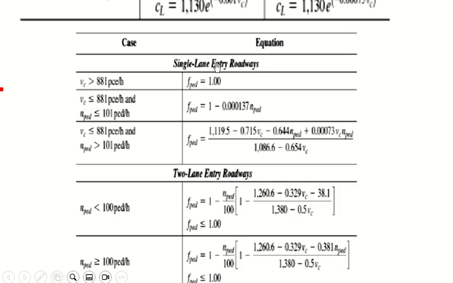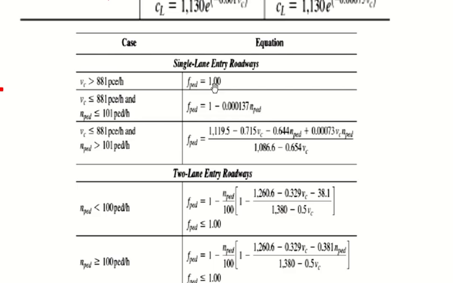Again, it depends upon how many lanes on the road you have, and how much crossing volume you have, and how much pedestrian volume you have. So for example, the crossing volume you have on the roundabout, so remember VC is on the roundabout, right? The crossing volume you have is 1000, and you have a single lane road, so you are here, so your factor is 1. So you'll take the capacity from here, multiply by 1.